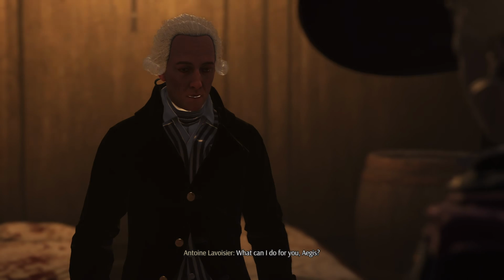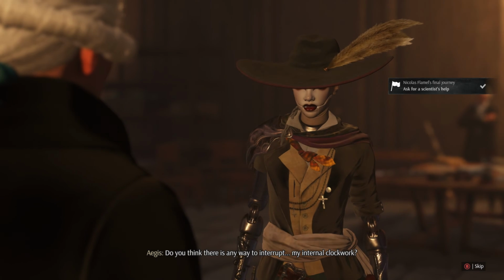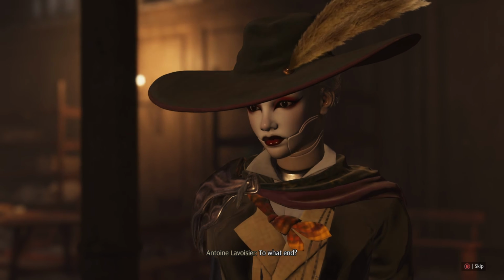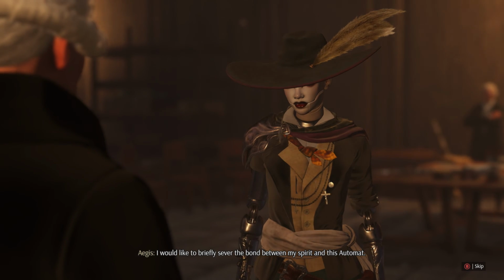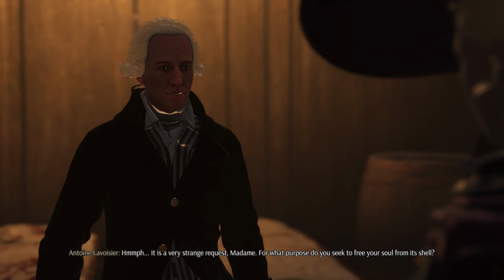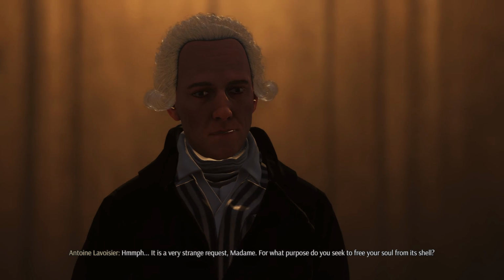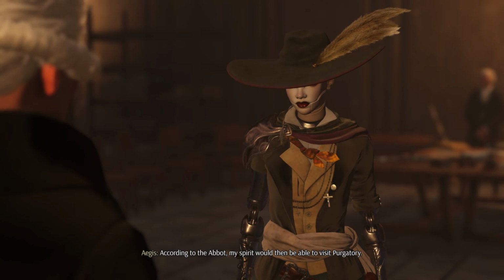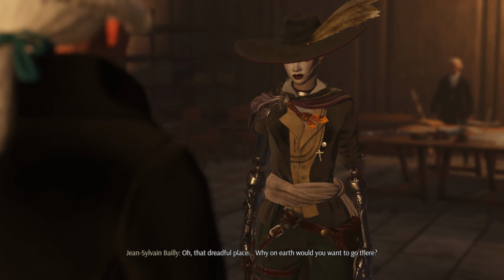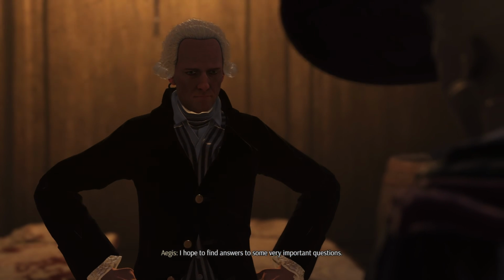Monsieur Lavoisier, what can I do for you, Aegis? Do you think there is any way to interrupt my internal clockwork? To what end? I would like to briefly sever the bond between my spirit and this automat. It is a very strange request, madame. For what purpose do you seek to free your soul from its shell? According to the abbot, my spirit would then be able to visit purgatory. Oh, that dreadful place. Why on earth would you want to go there? I hope to find answers to some very important questions.